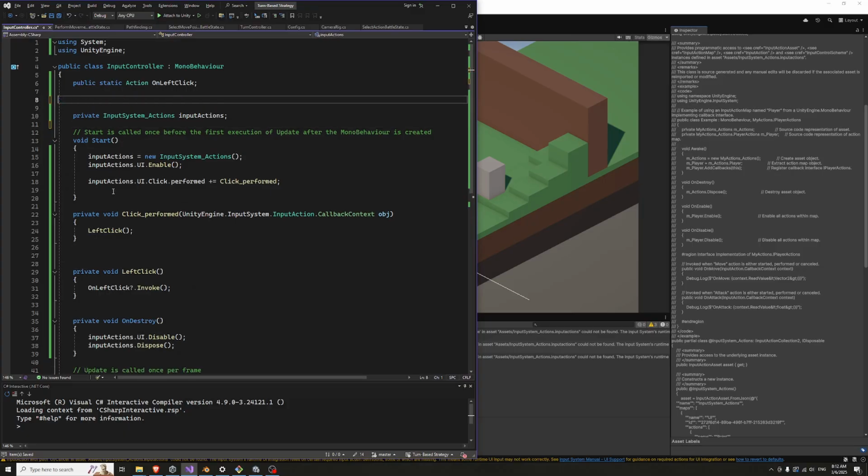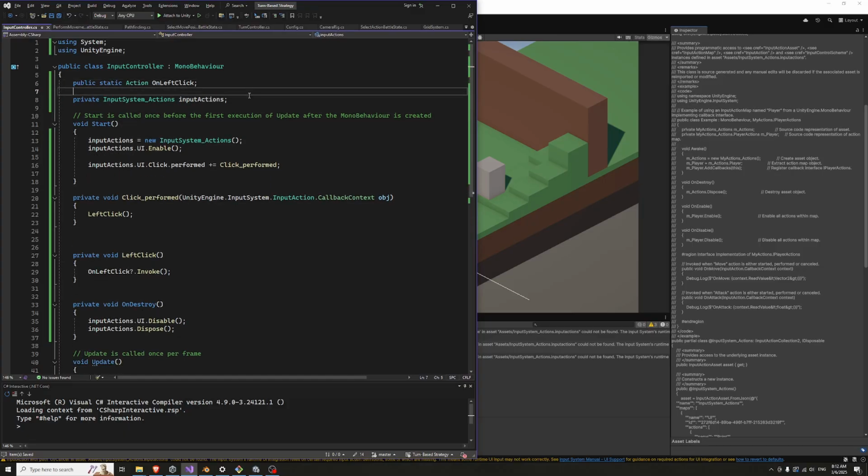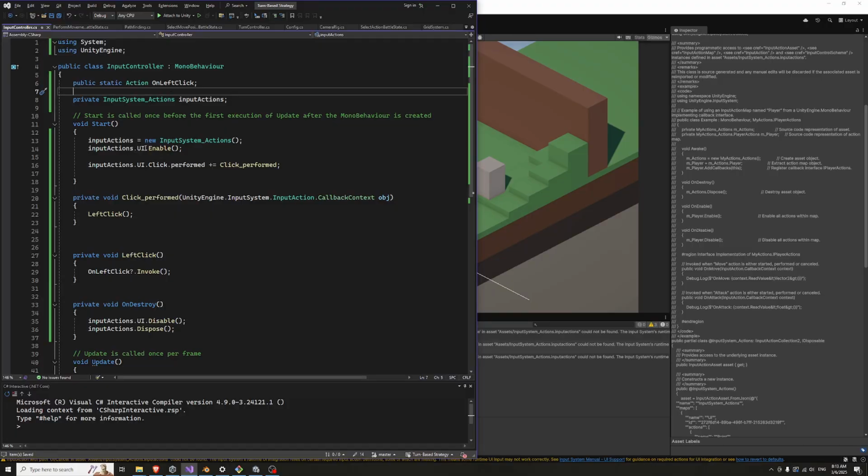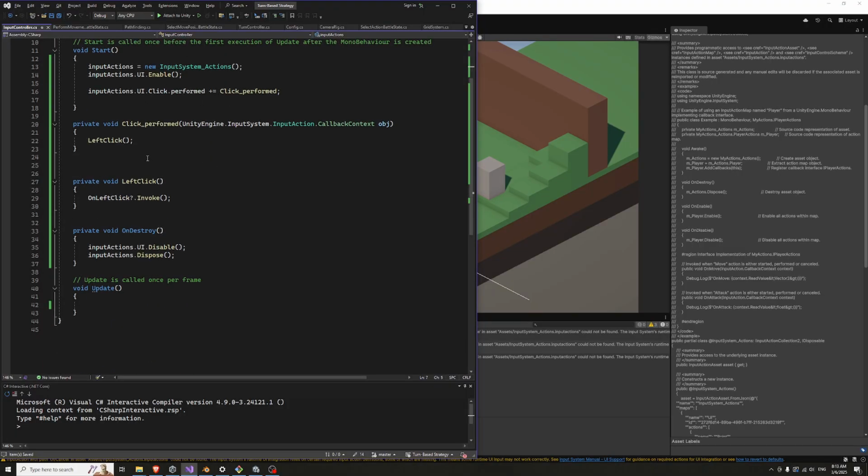If someone is supplying input when you don't want it to, that means you've probably forgotten to unsubscribe from an event or something like that. So it should be fine.